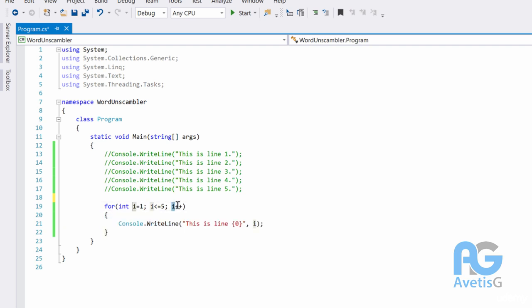And then obviously the third section is the incrementer. So after each iteration, the first time you iterate, this will be 1. Second time you come back around, you will go here, right? You will say, is the condition met? Yes, it is. Then you will increment it, and this time it will be 2. And you will come here, and i will be 2. And so on and so forth until i is 5 and then i is 6.